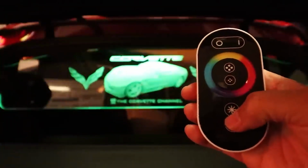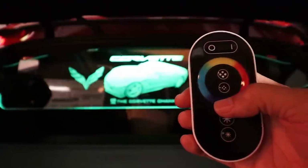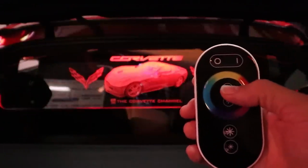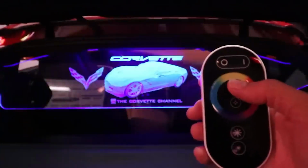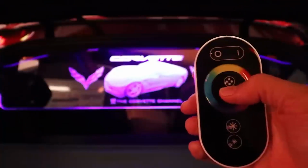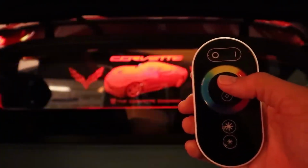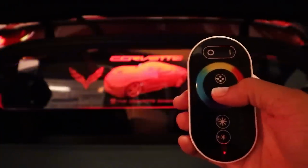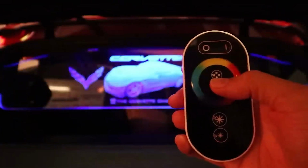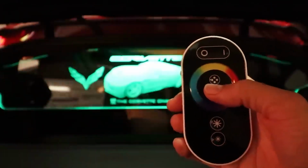We also have the intensity. We can press the down arrow over here to go down, and you can press the top one to go up. And then in between here in the circle you have two different buttons, and these are all of the different programs that you can go through. So as you cycle through them, you can see what it will do. It has, like I said, different characteristics on each one of these. So as you tap it, it's going to start to go to like a blinking and changing. There we go, like that. Okay. Then the bottom one has some other programs in it too. There you go.